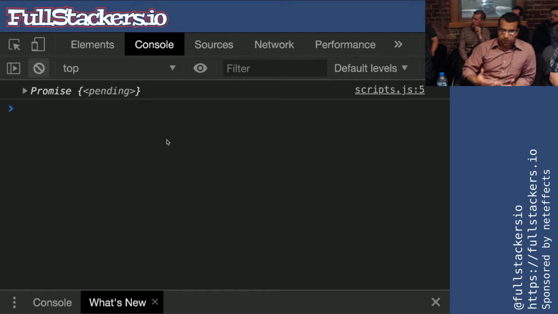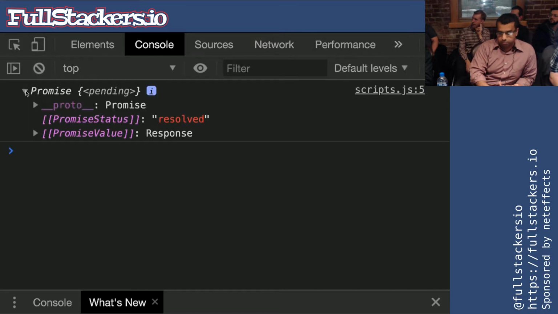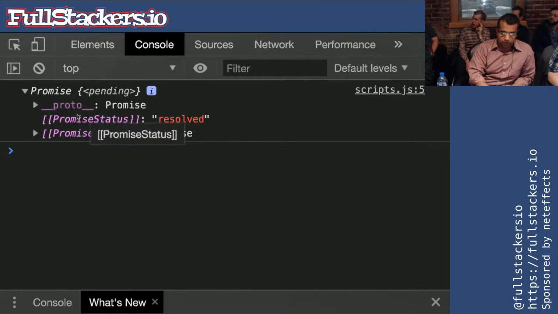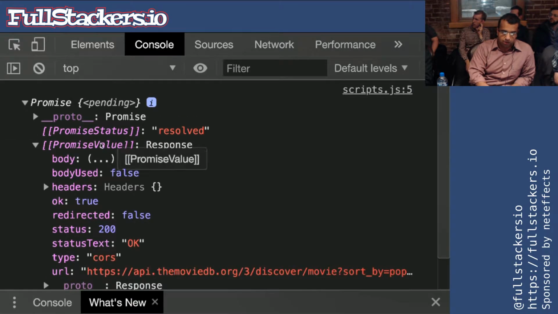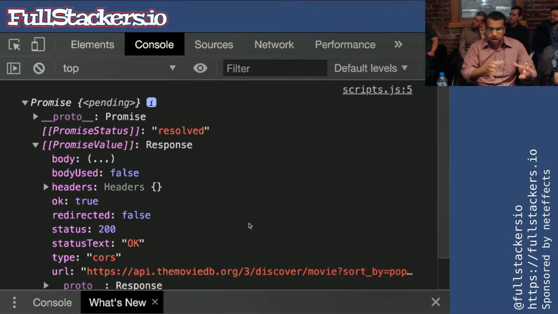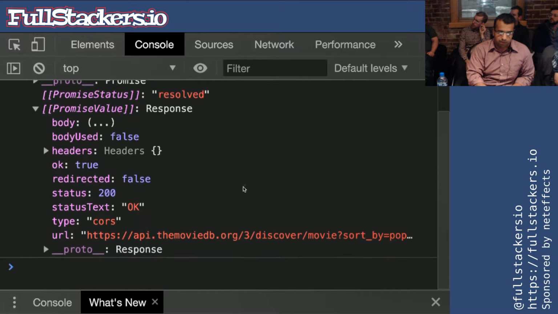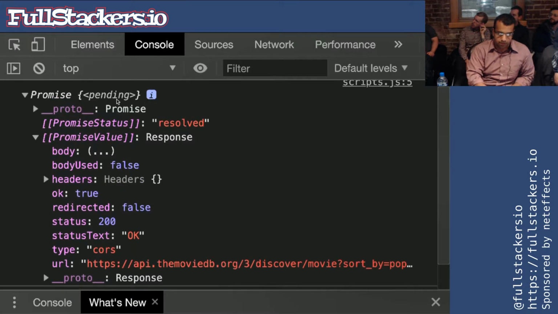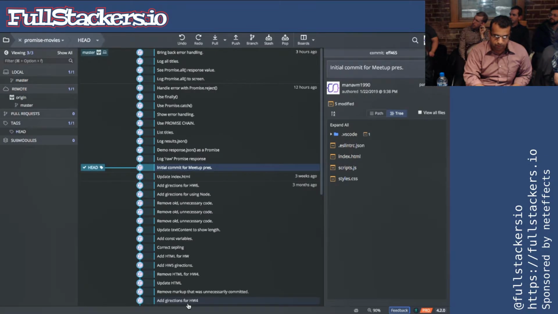So when we simply take that naive approach and make that fetch request, we see that what we get back is a pending promise, and it looks promising, for lack of a better term. It does say resolved, and in here there's some stuff in the response value. So that was where I started with promises, kind of just, okay, is this how it works? Clearly it's not, but I want to demonstrate that's what a promise object looks like. Just as we probably know in JavaScript, we can open things up and dig into it as much as possible.